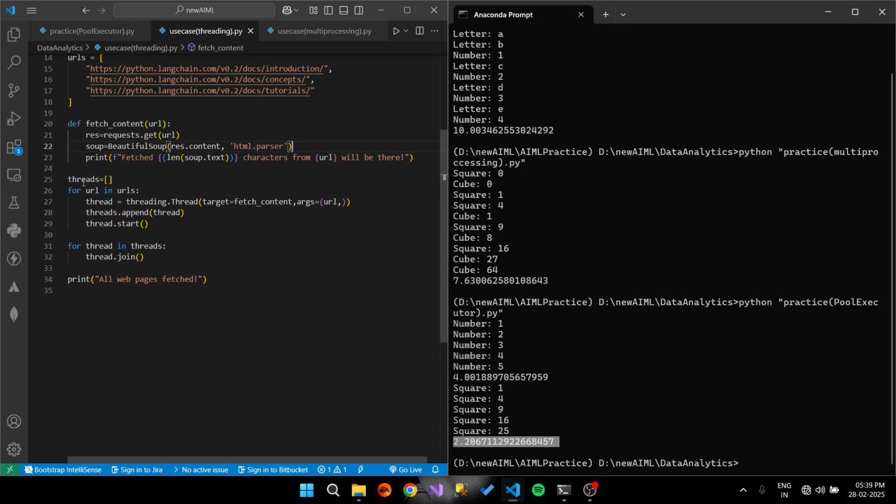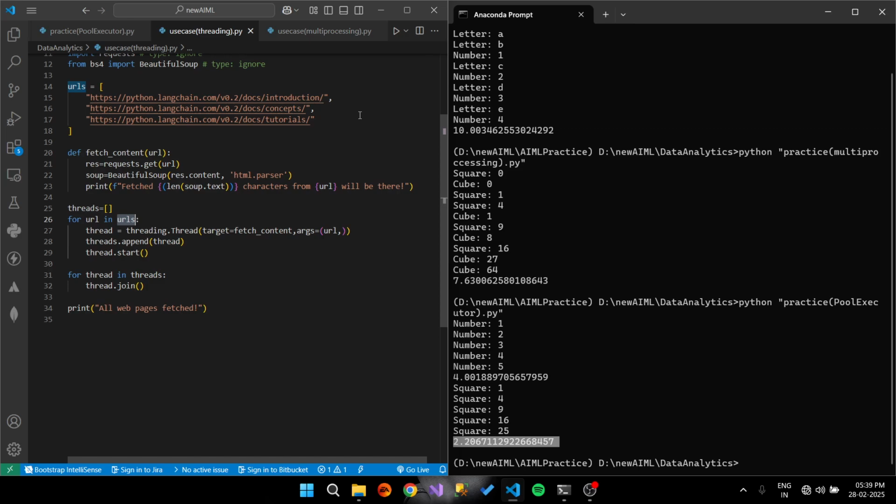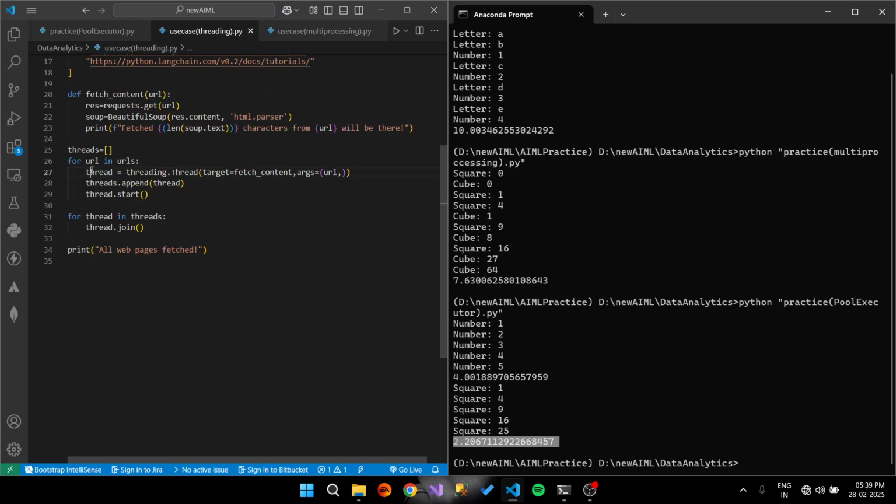And there are threads we're going to append. Here is a for loop for URLs. These are three URLs from langchain.com. If you use thread = threading.Thread as we've seen, target = fetch_content, we can also pass an argument, and this is a URL. We're passing a URL through the for loop, and when we add this thread, we append that thread into threads. That means the thread is going to be here after every iteration, and that thread is going to be started.